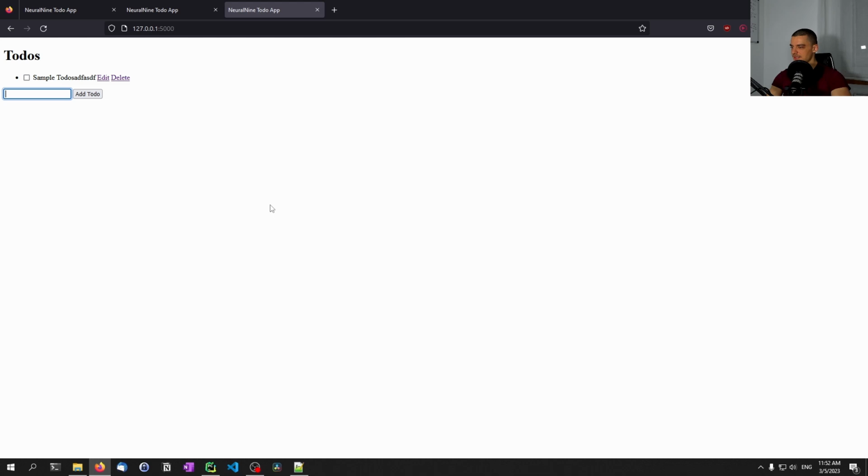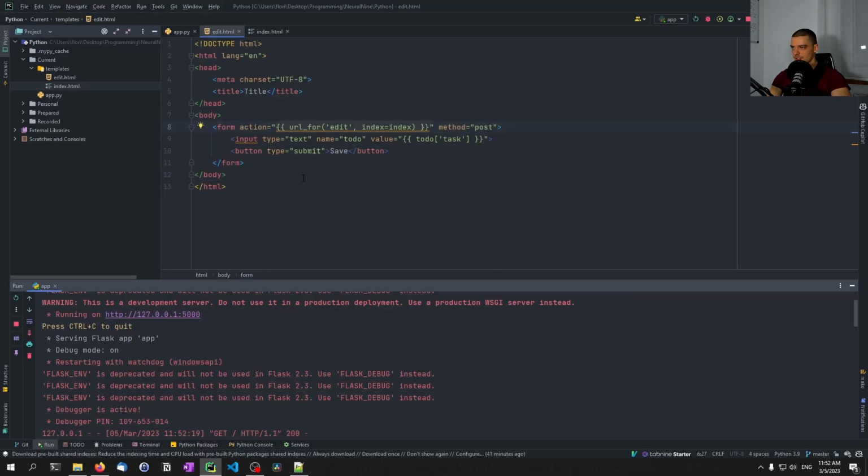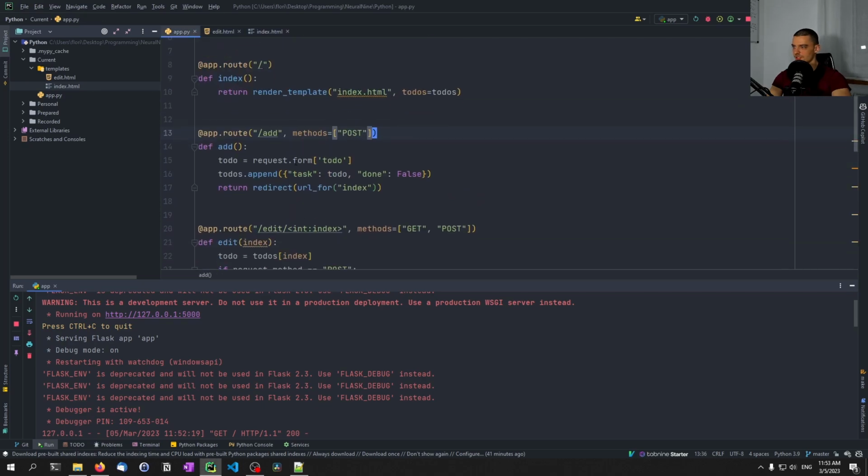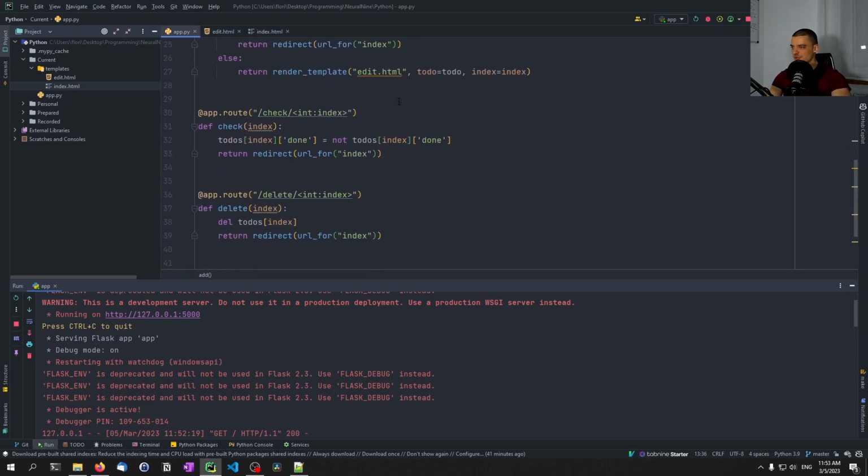Now let me see why this doesn't work with the checkbox. So what are we doing here actually? We're not checking anything here. We're not targeting the check endpoint. I think that's a problem. We have the check endpoint, but we don't use it.